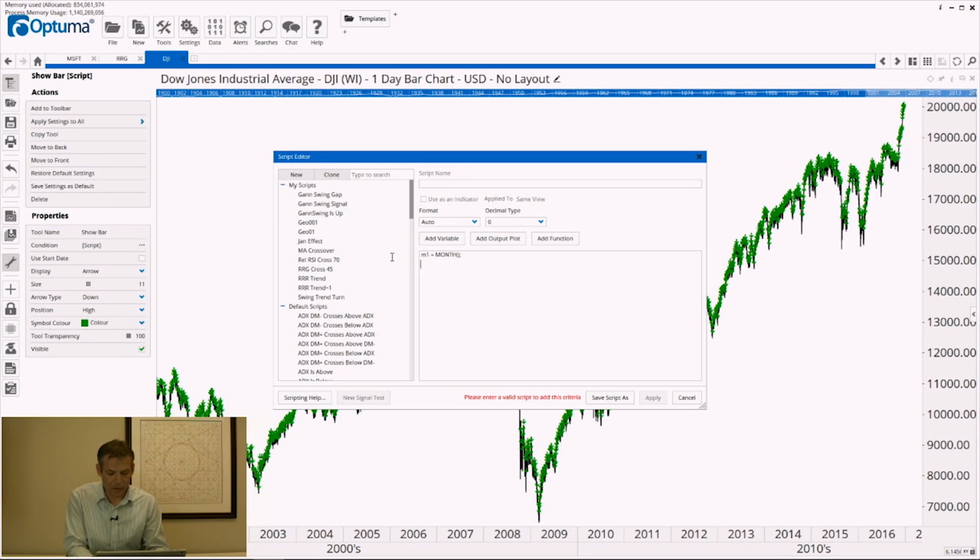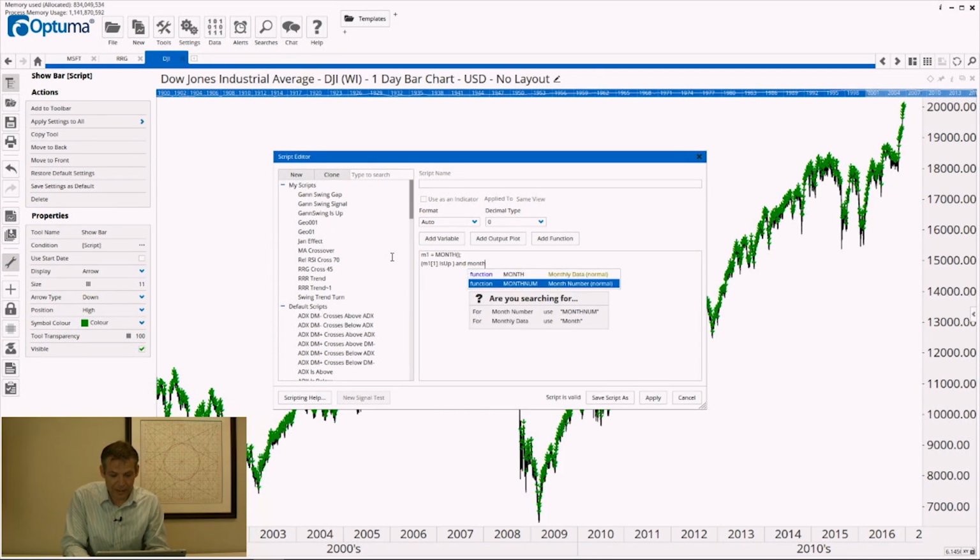And so now what I want to know is, let me do this quickly, I'm doing the square brackets 1 to say that I want the previous value. So I want to know that the previous value of the monthly data was up. So I'm going to do is up, and I'm going to put all of that in parentheses because that's the first condition I want to test on. And then after that, we want to say and open and close parentheses. Actually, let me just get rid of those for the moment.